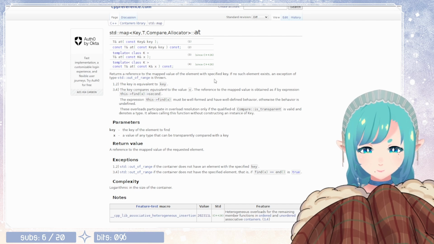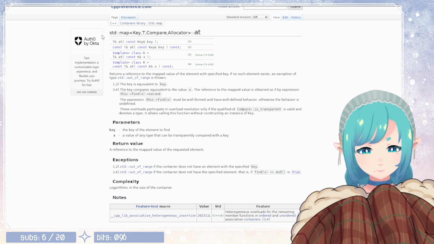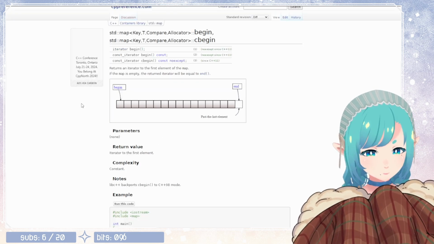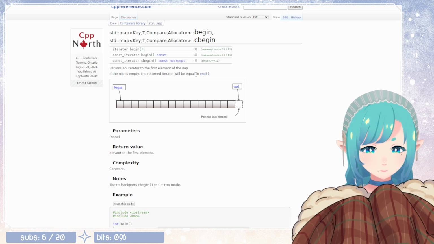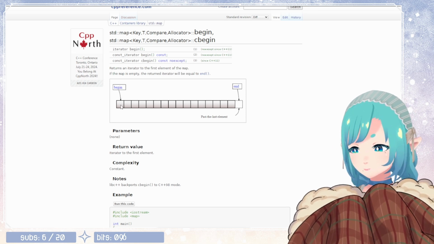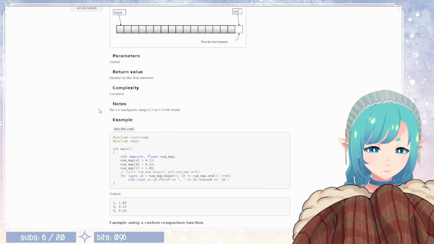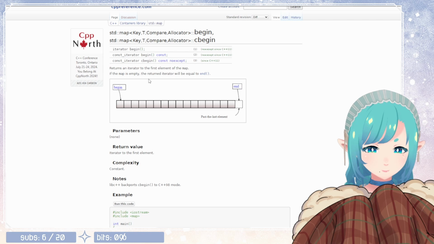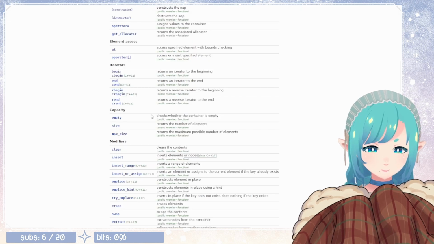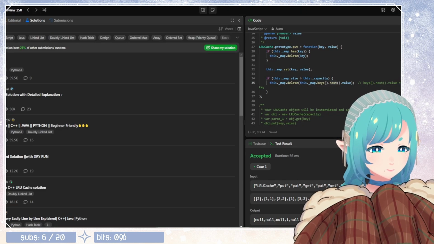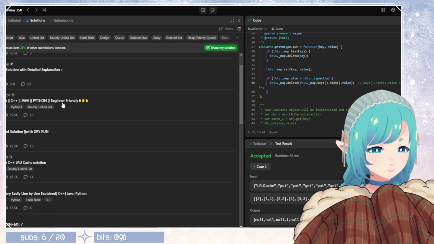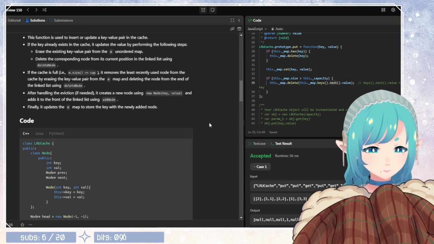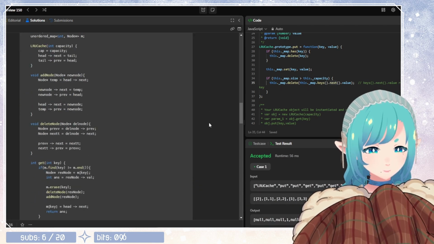Oh, but it's based on the key. I think first element of the map. Okay, so maybe you could do it with the begin and end in C++. Did anyone do that? No, they, LRU cache, head, tail.